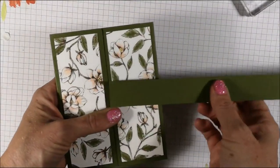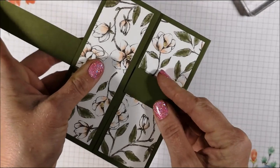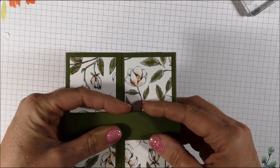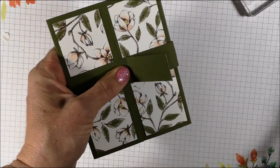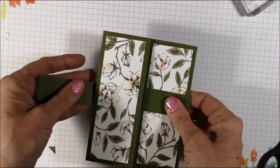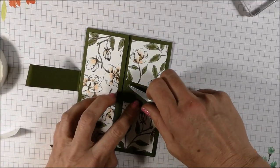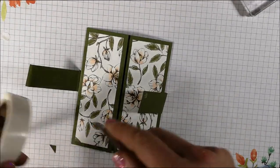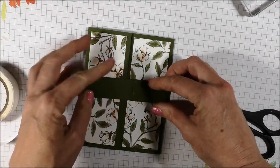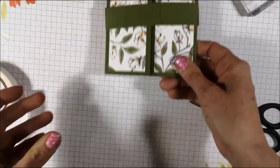Isn't that neat? So for the belly band portion, this is 11 by 1, and I'm just loosely folding it over. Trim that off and take a couple glue dots, and I'm going to put them on the end of this strip. And then I'm going to have an embellishment over that seam so that won't be seen. So I'm going to put that aside.